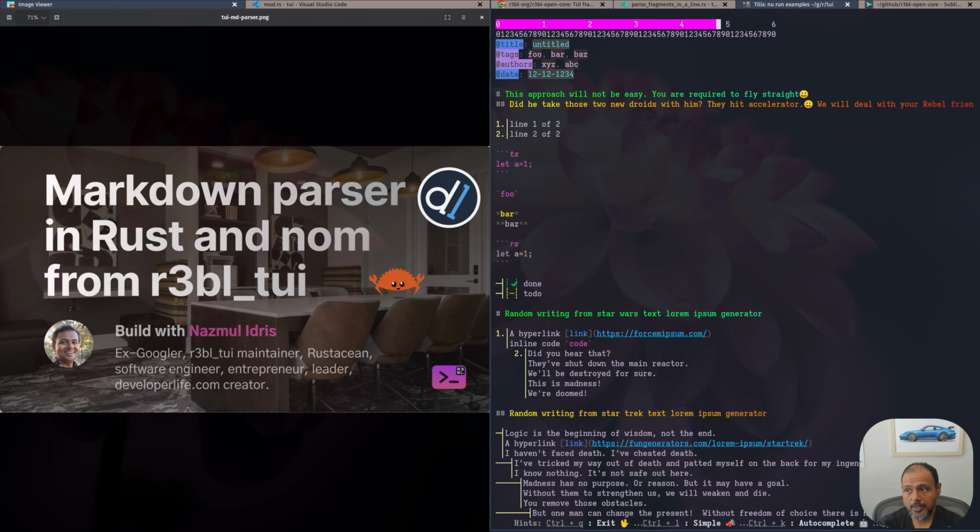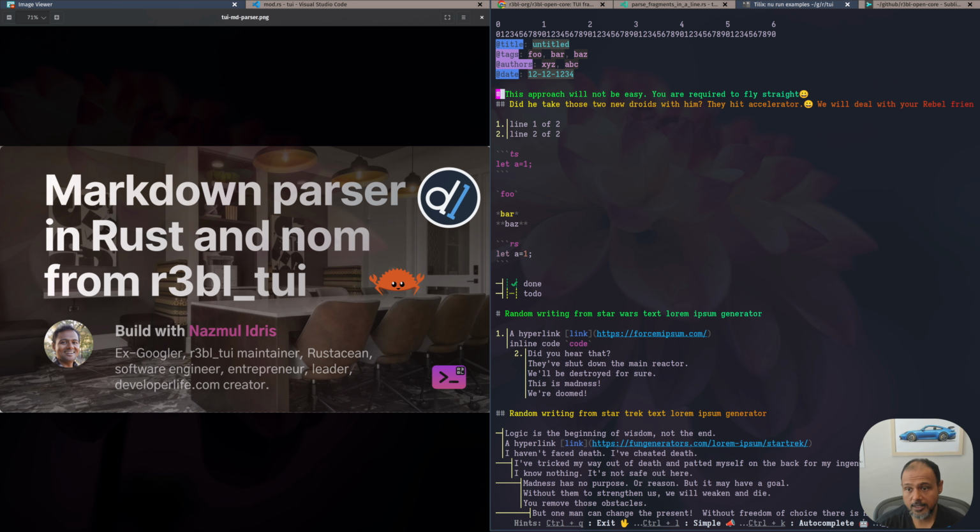And that's a string slice, and all that has to be transformed into an abstract syntax tree where information like, okay, this is a title, this is a tag, that's an author, this is a date, these kinds of information or data has to be parsed from the string slice.